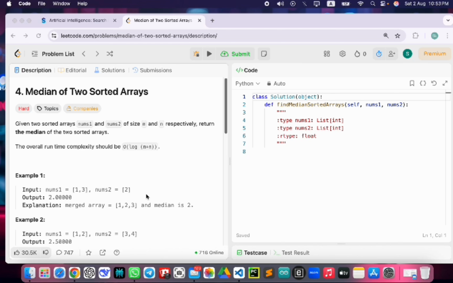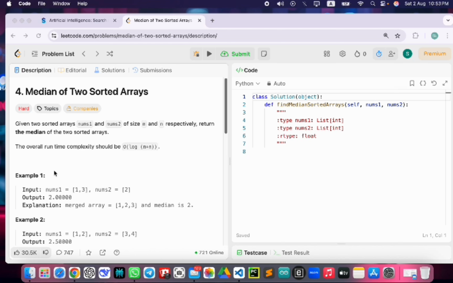At first we have to know what a median is. We have come across the word median in our mathematics, maybe in class 10th, 11th or 12th. Median is just the middlemost value of a given range. If you are given a range 1 2 3 4 5, then the mid value is 3. The left hand side is 1 2 and the right hand side is 4 5, and the middlemost value is 3. So let's check the problem statement.